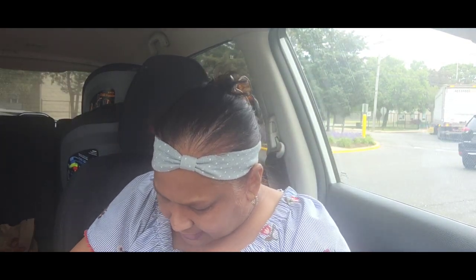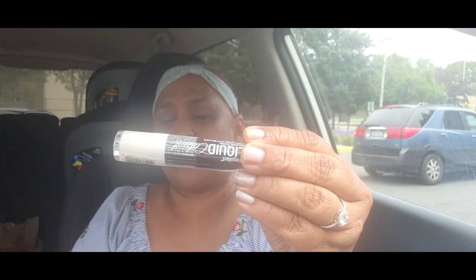And then there is this one that's called, I don't know if I like this one, High Shine Lipstick, and it's called Late Night Done Right. I just got one of this, and these are all the new ones from Wet n Wild. I don't know if I would like this, but I'm gonna open it up with you guys.